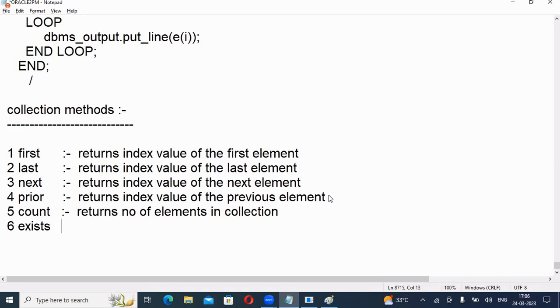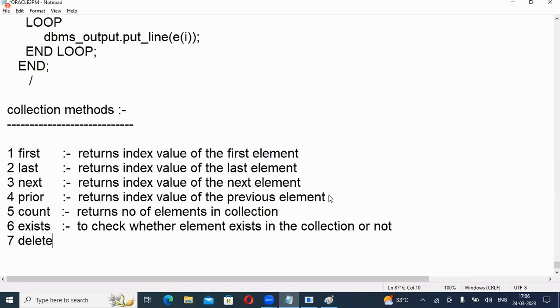Exists is to check whether an element exists in the collection or not. 7. Delete is to delete an element from the collection.